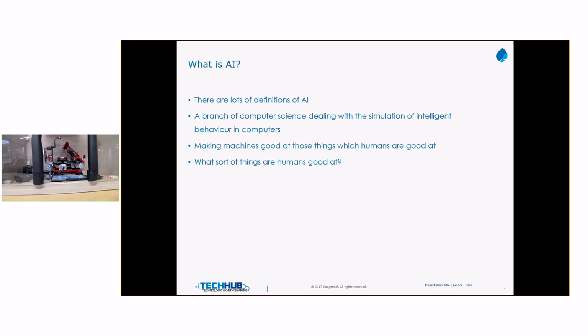Most people are focusing on trying to make computers good at things that humans are good at, fundamentally. So what sort of thing are we good at then as humans? Solving problems. What am I doing now? Talking, yeah. You're listening. Hopefully you're understanding. You can see me. You can recognise me if you knew me before. So there's a whole host of properties, I suppose, that humans have. What most of the fields of AI do is try to computerise that. And then it appears intelligent because you're giving a computer a property that you associate with a human. And that's what most people, in business terms, think about when they talk about AI.